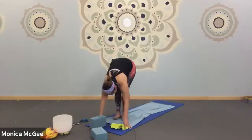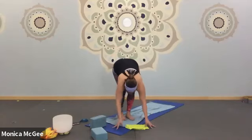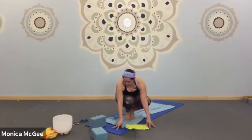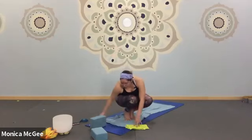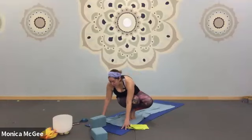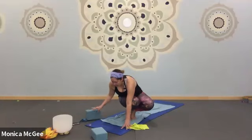All right, lowering your hips down to your heels. You're going to twist to the same side you were twisting just a moment ago. Keep your knees forward, and your torso is the only part that is twisting first. So I have to move my belly so I can clear space for my rib cage to hug into the thigh. And then this allows my spiral line to become more accessible.